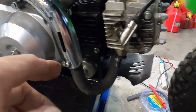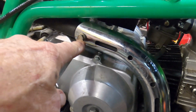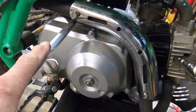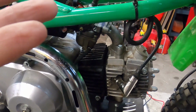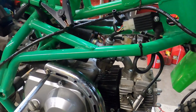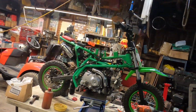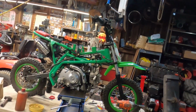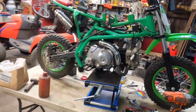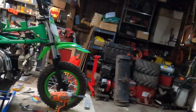I checked it for spark. I was missing one heat shield, so I just threw a 10mm bolt in there, secure that up top. We've got to get a bolt here, but I'm in a position where I'm ready to see if this thing's going to start. So let me put you guys over here. Let me close this vise up so I can clamp it in there. We're going to see if it'll come to life. It either will or it won't.